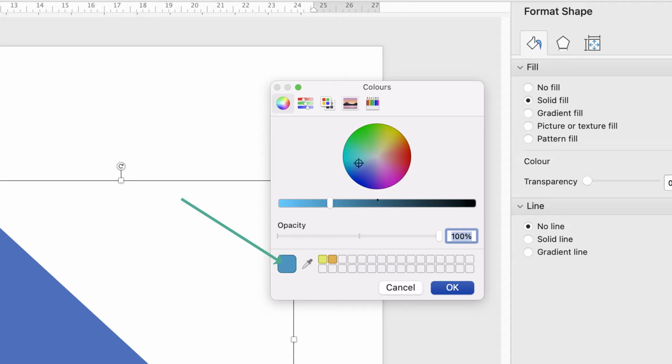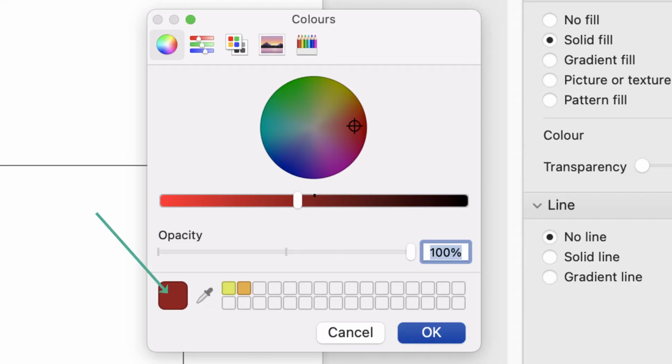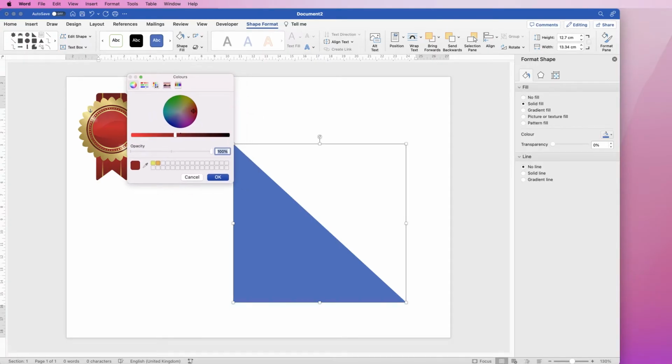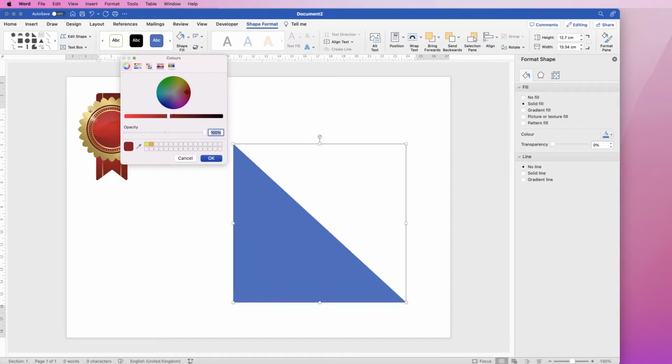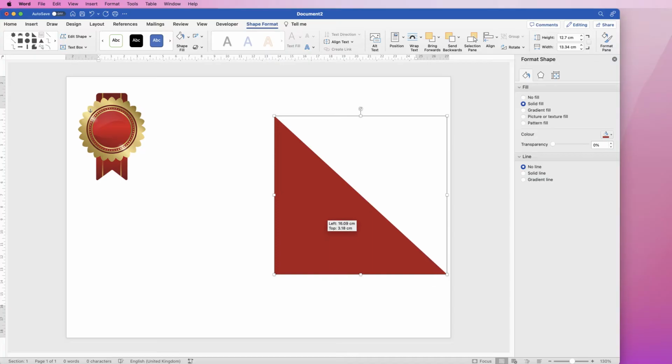The colour you've selected will appear here, or you can use this eyedropper tool here, click, and then any colour you move over you can select and just click and that colour will appear here, and then click OK. If you don't have the eyedropper tool, you can move the colour wheel over to the colour that you want, and then you can continuously move the eyedropper around. So that red was up here, and then you can use this darken and lighten slider here to try and match your colour, and then just click OK. So I'm just going to go back to my colours, and I selected the correct colour earlier. And what we need to do to create our certificate graphics is to duplicate this twice.